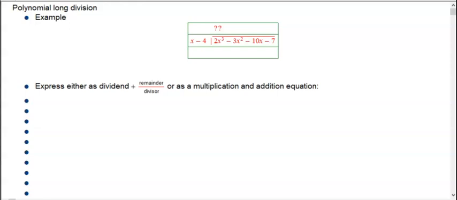Let's look at how you divide one polynomial by another. This is akin to factoring, but this will always work even if the divisor that you're using isn't exactly a factor of the dividend that you're trying to divide. It will come out with a remainder very often, but we can do this in a way that will always work.